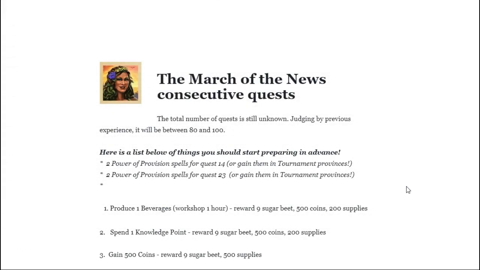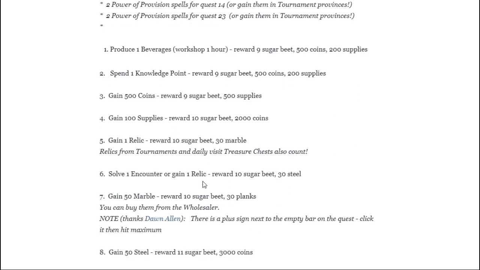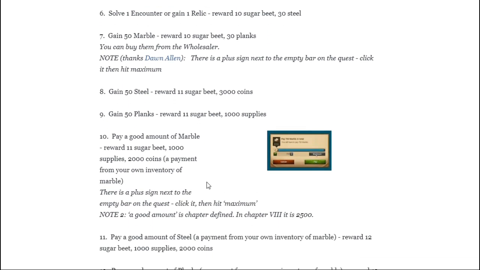Here are the consecutive quests. I've given a list which is incomplete because we only have 20 quests so far, telling you so far we've identified that you should be getting some power of provision spells ready for quests number 14 and 23, but you can also get them in the tournaments. Here we are. Here are the quests. Produce some beverages, reward is beet coin supplies, get some knowledge points, and so on.